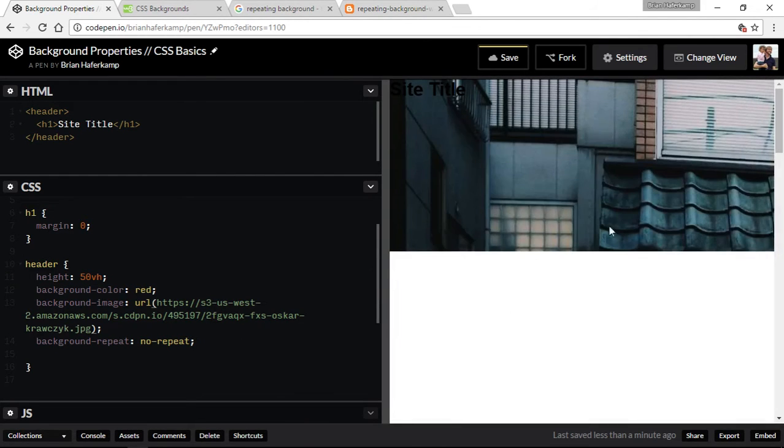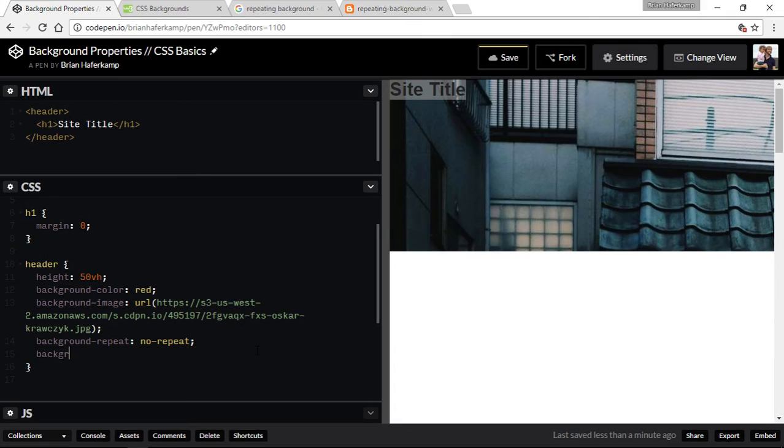So we have an actual image in there, which on its own adds a lot of visual interest, because you can see the advantage of putting it in the background as opposed to putting it into the HTML is that now we can layer things over the top of it inside of our div. So this is the power of applying the CSS background.